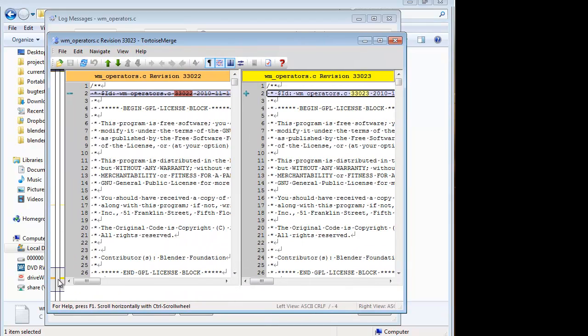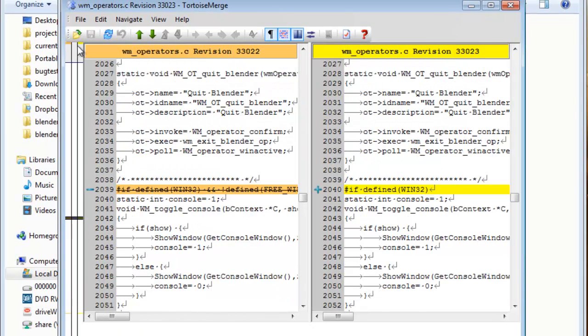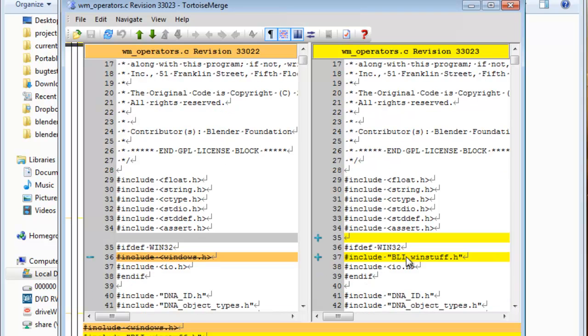The change was some cleaning up and inclusion of Win stuff.